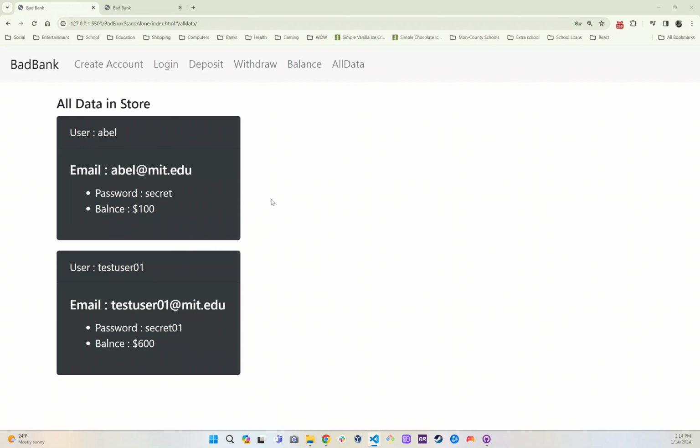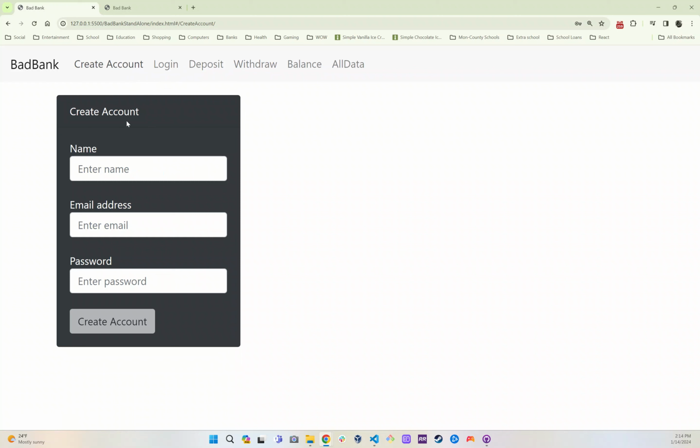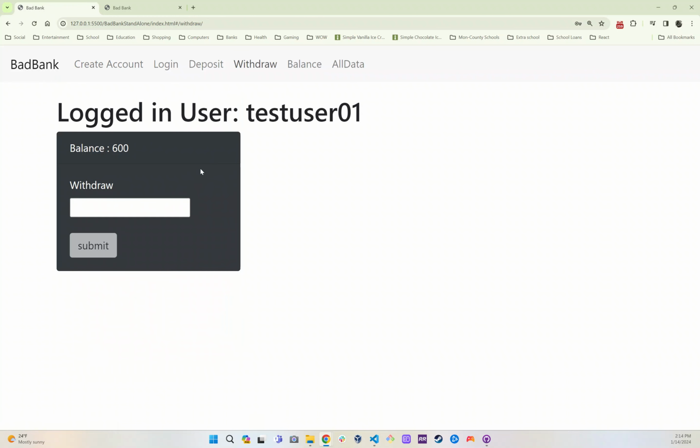I didn't change too much from the starter code. I liked the original homepage. I liked the black and the gray. The rest of everything was like that primary blue that Bootstrap has. So I changed all that to kind of match with that beginning home screen.